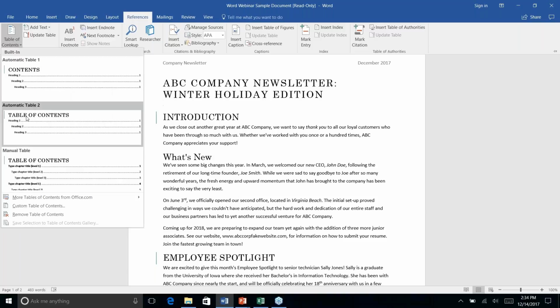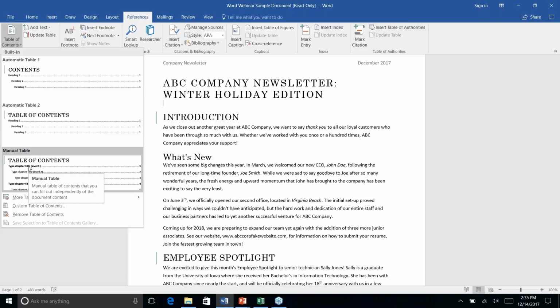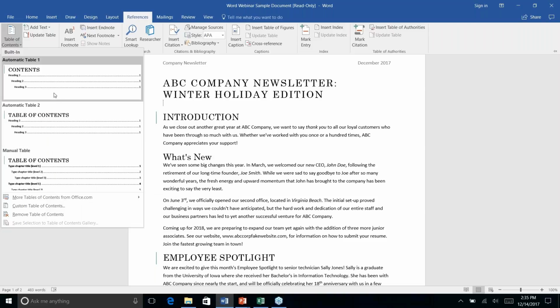There are 2 automatic options, and there's a manual option. You can also go to office.com and download additional table of contents styles if you don't like the kind that has the line that goes all the way across the page, or if you want something a little bit more compact. There are as many iterations of these default templates as you can possibly imagine. Or of course, under the manual option, you can create your own. But especially if you have a very large document, the more you can automate, the more time you save. If it's there and you're already using these header features, it just makes sense to use the automatic option.